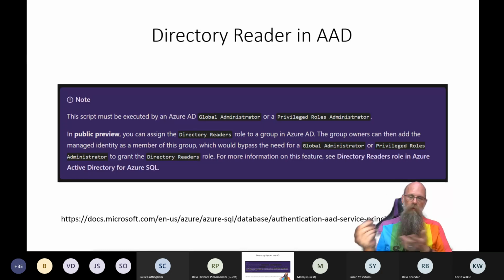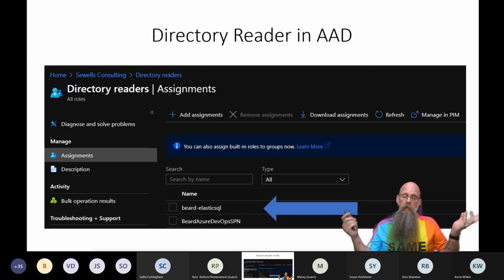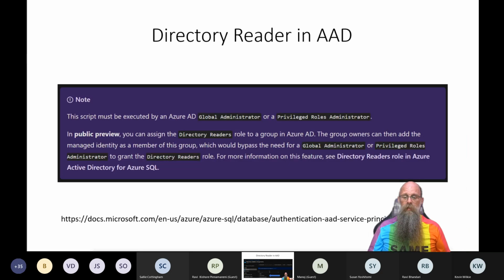So your mileage might vary, depending on the sort of organization you're in. If you're a small organization, you've got those permissions, you can just go and add it. If you're in a medium-sized organization and you can persuade them to add a group, then great. If you're in a large organization, maybe they won't allow those permissions, but whichever way around, that's how we do it.